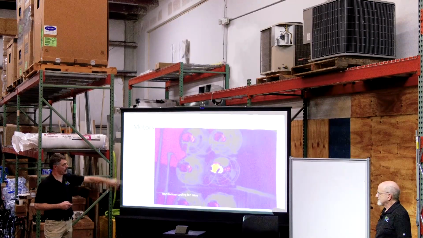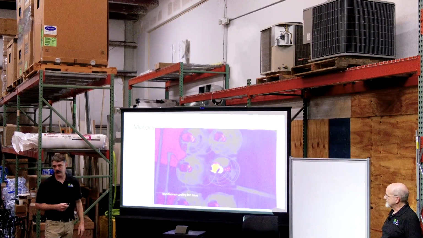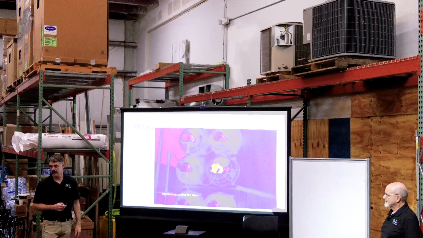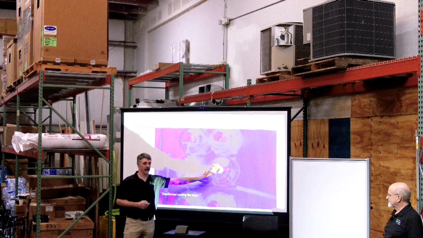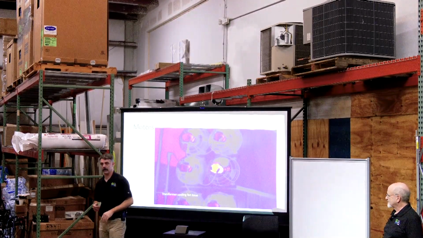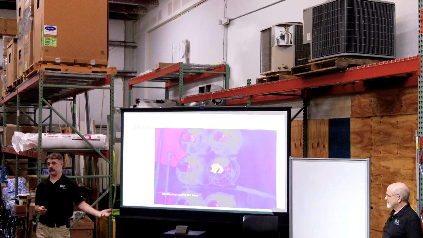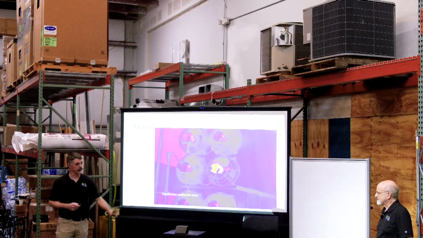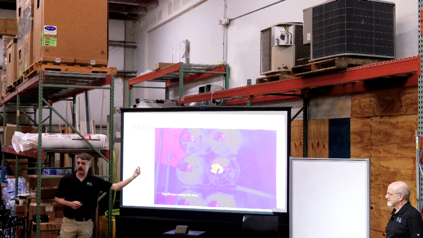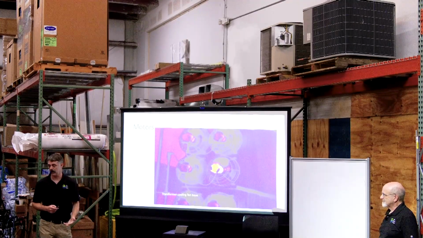Okay, there's 4 fans, so that's a qualitative or quantitative measurement? Qualitative? Quantitative? Oh, this picture? Yeah. Oh, it's qualitative, because we're comparing this to the other 3 fans, and we're saying this one's running hot. So you need to know, is this the only fan running? Or are there bearings going bad in it, or something, probably bearings going bad in that. So if it's the only fan running, of course it should be hotter than the rest. But if all 4 fans are running, and that's the one that's reading that temperature, I got a motor problem, I better get that motor changed out if I want this piece of equipment to be continuing to operate.